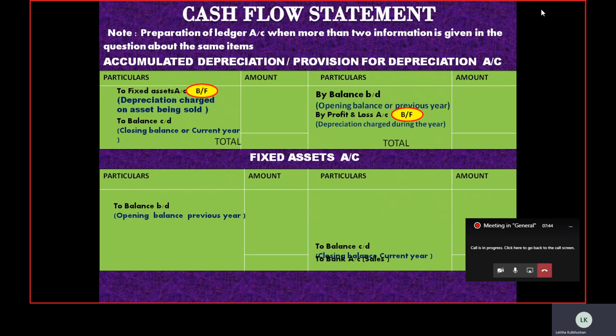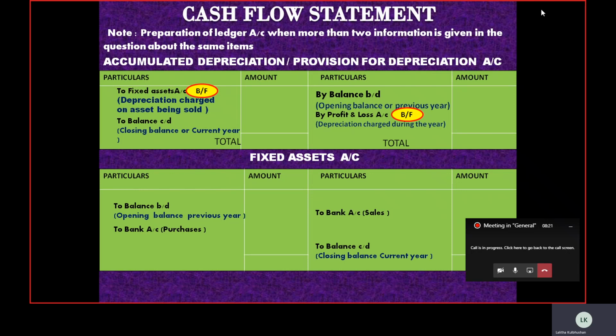Now the next thing is if the asset is being sold. Generally children, an asset being sold means it decreases the value of the asset. So by the rule, if any asset decreases it has to be credited, and if any asset increases it has to be debited. That's the reason the sales are shown on the credit side of the fixed asset account. Similarly, bank purchases: if you're buying an asset, it increases the value of the asset, and by the rule, debit the increase in the value of the asset. This is the reason it is shown on the left hand side, that is, the debit side.